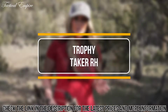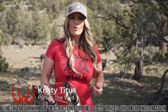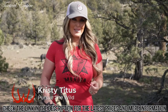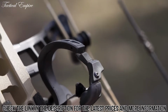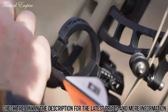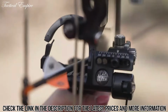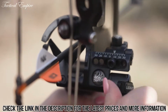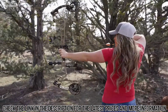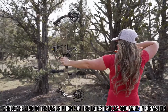If you're new to archery, there are many components to familiarize yourself with. One of the most important components is your arrow rest. An arrow rest can have many features, but its basic function is to connect and hold or contain your arrow to your bow until you're ready to shoot. There are a lot of arrow rest styles to choose from, and what rest you choose may vary depending on the type of bow that you're shooting.